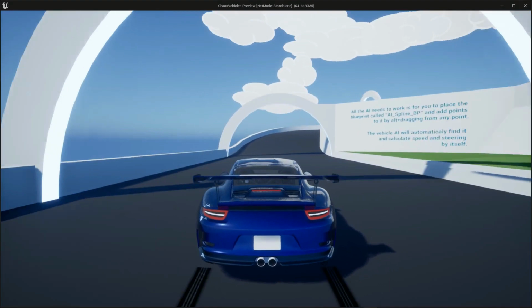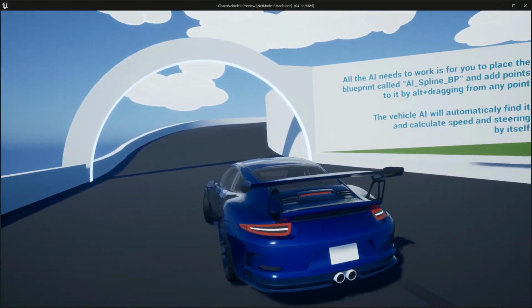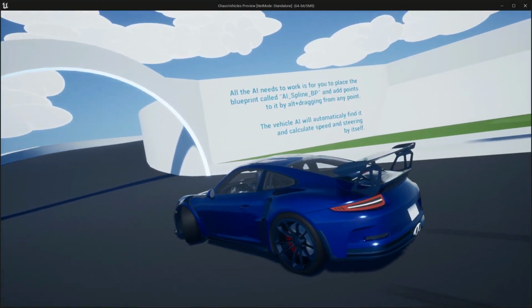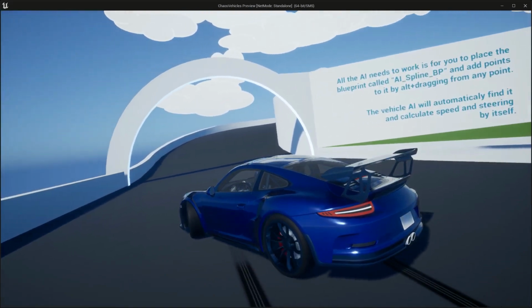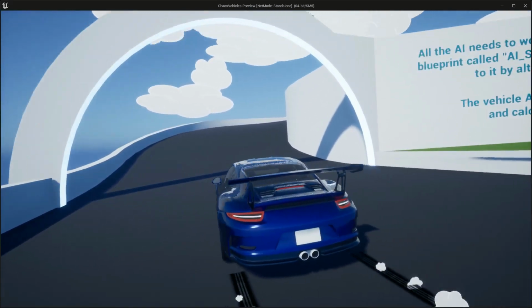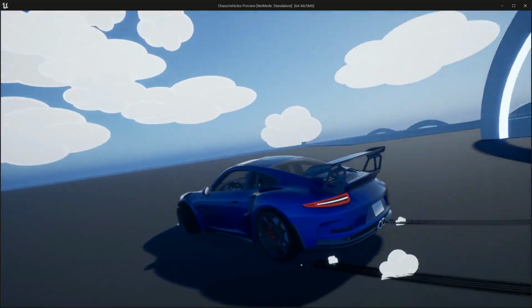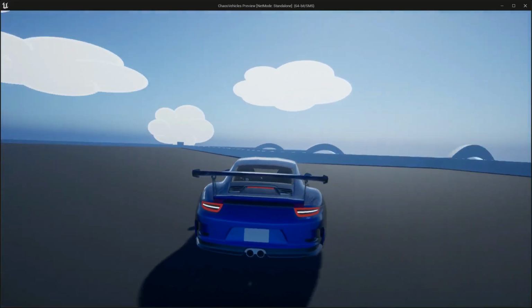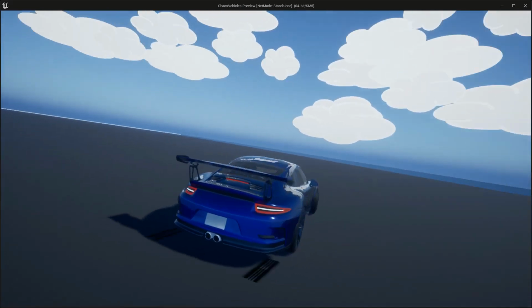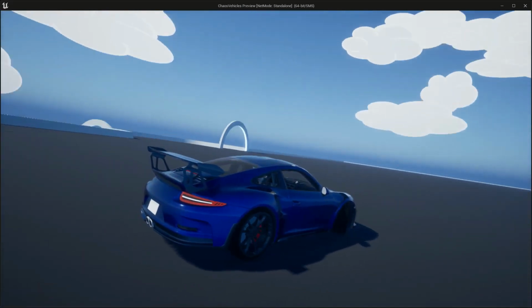As you can see, the skid marks are functioning. They look pretty good. You can see they fade out with the speed as we come to a stop. And as soon as we release the handbrake, the wheels start spinning again and make a little burnout.